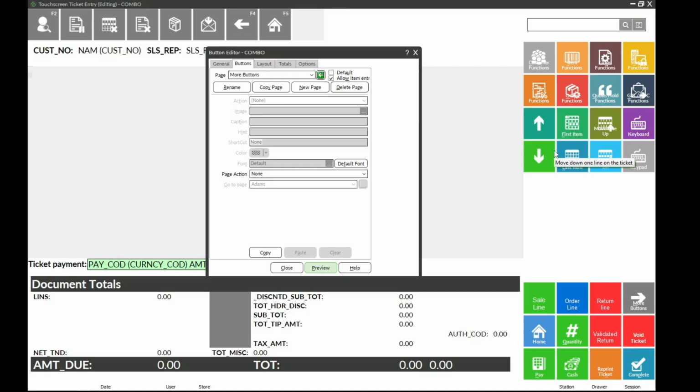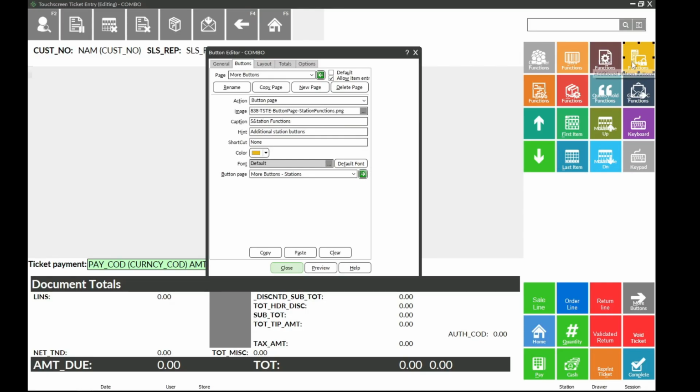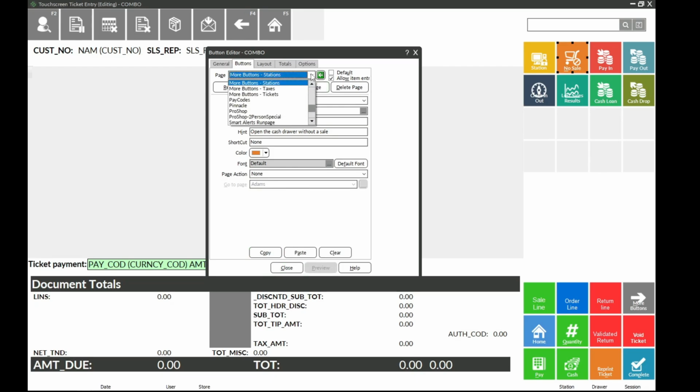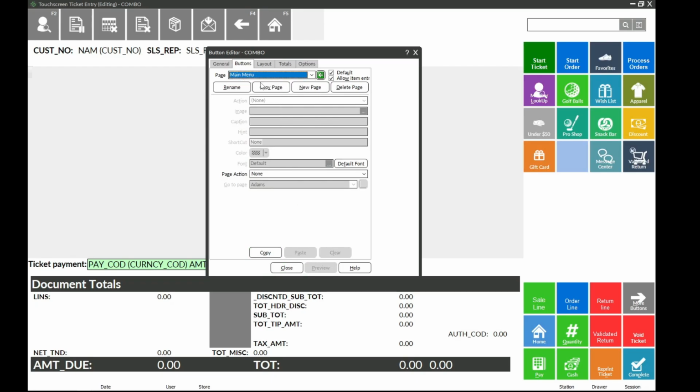So you could go in, play with this from point of sale, and maybe you realize that from a station function standpoint, the no sale that pops open your cash drawer, hey, we'd like that a little closer to the top of our menu. So I could go find that. I could click copy. I'm going to navigate back up to my main page, which is main menu. Looks like I have an open square here, and I'll go ahead and paste that in.